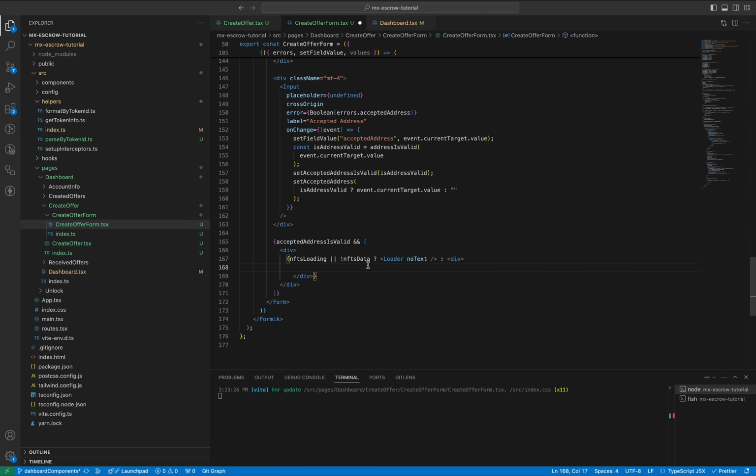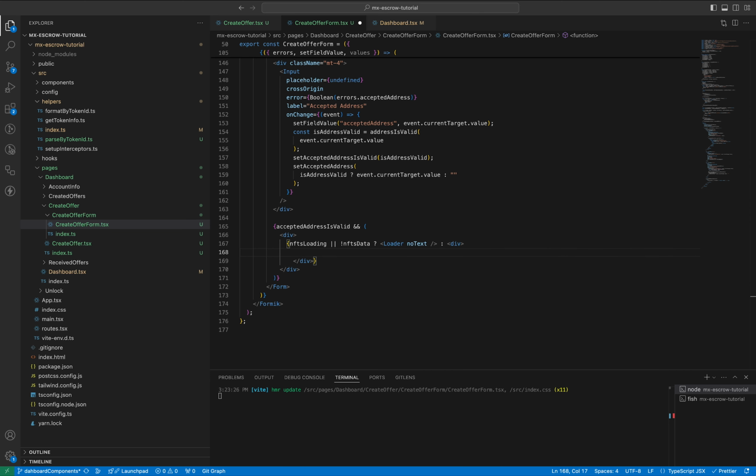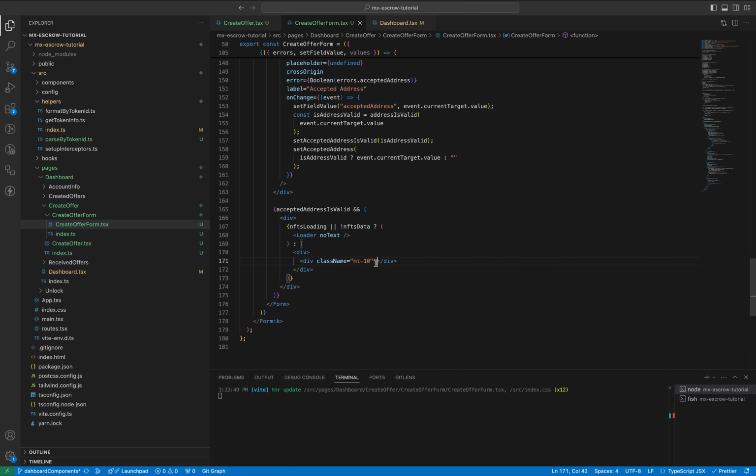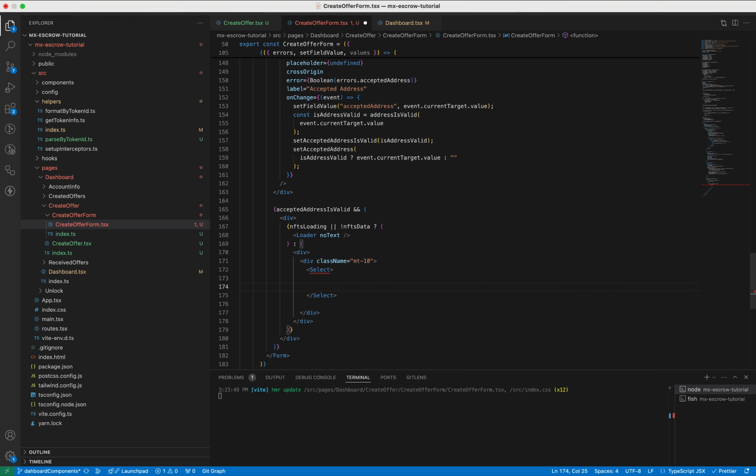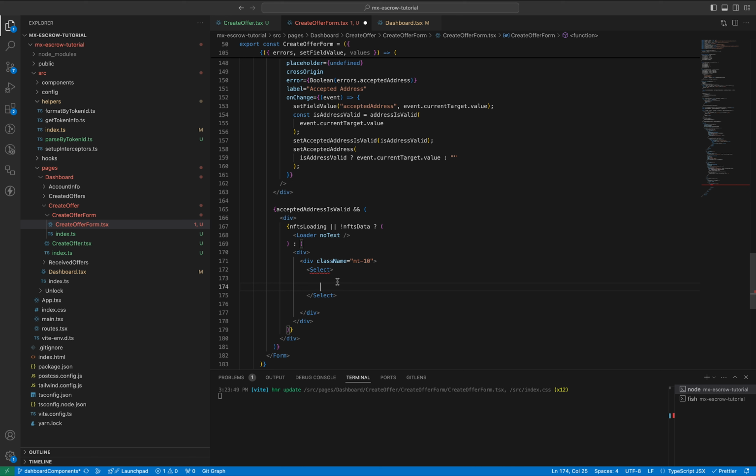So we will have a container in which we will have, again, a new div, maybe with some more spacing this time. And a select component. As options, we will need to loop through the NFT data.